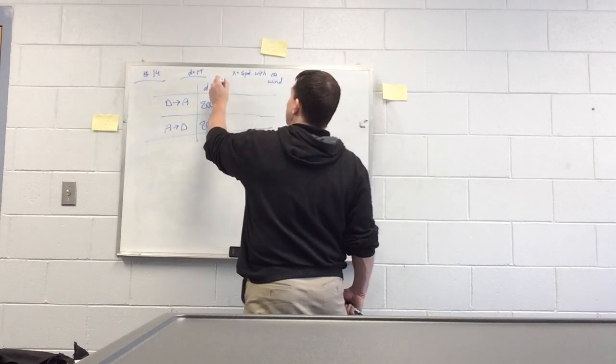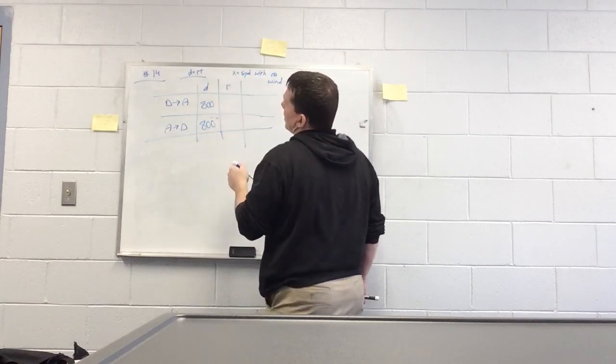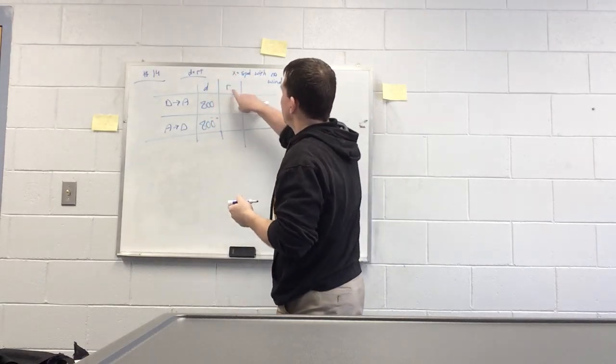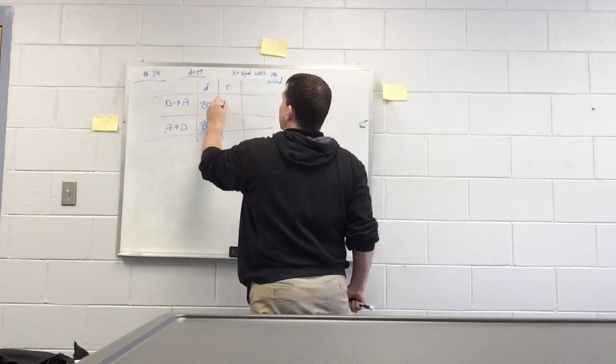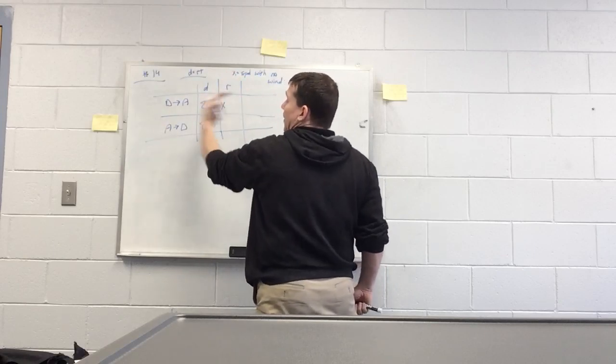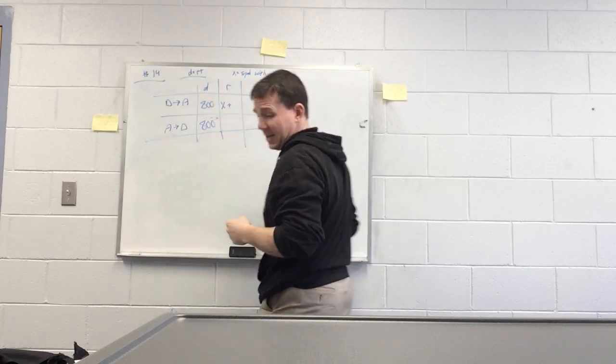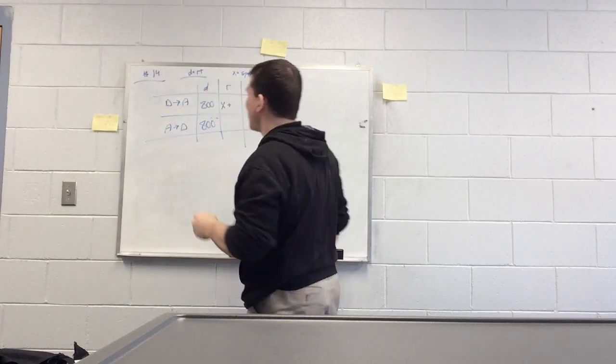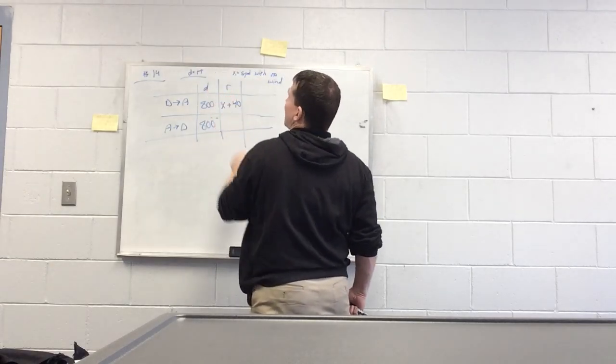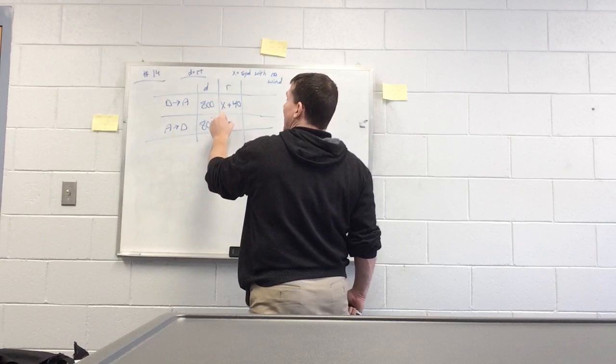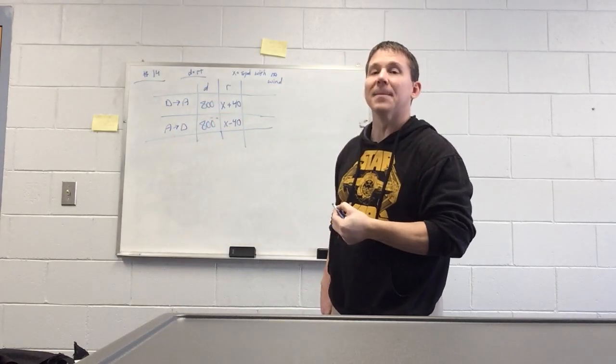So then what's my rate of speed? Well, by definition, my rate of speed is my speed in still air. And then when I go from Dallas to Atlanta, the wind helps me. So the speed is x plus 40. When I return, my speed is slowed down by the wind, and it's x minus 40.